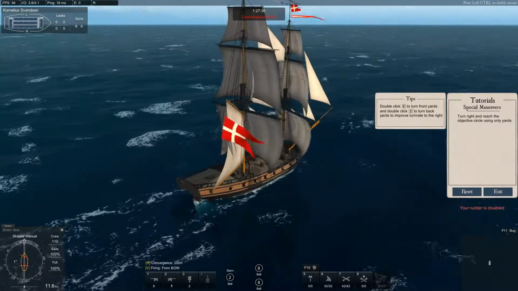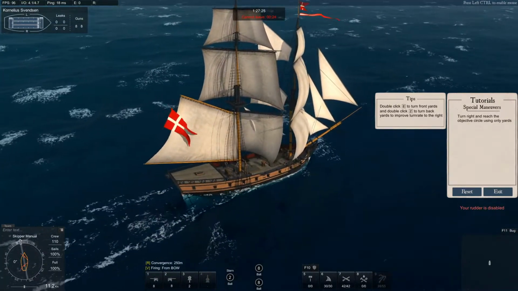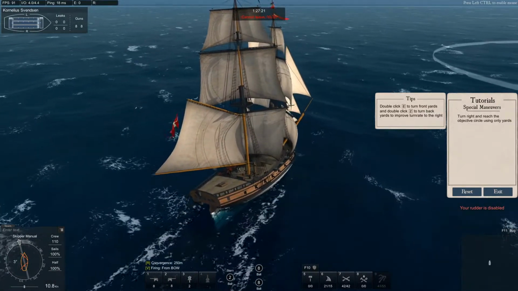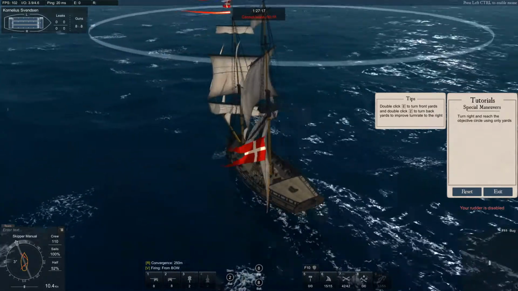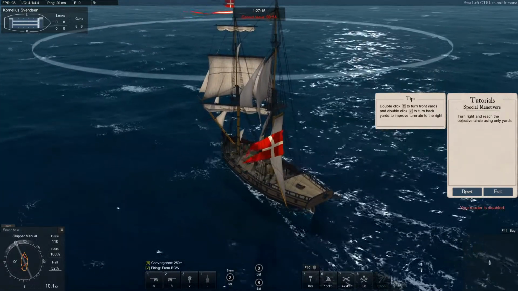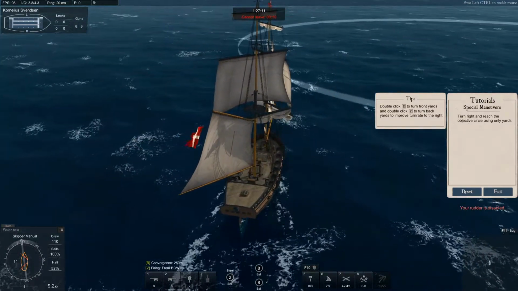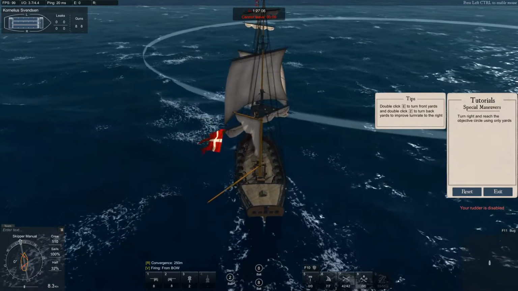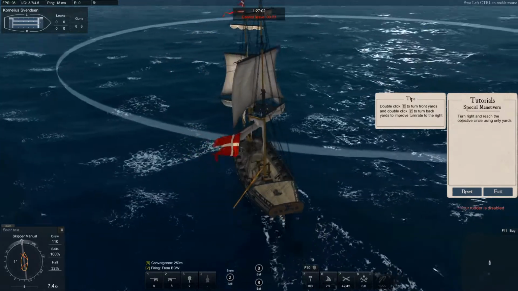Now you can use a combination of turning your yards. So if you turn your rearmost yards to port and the front to starboard, it will increase the turn of your ship. The angle of your turn is also determined by your speed and the type of ship.